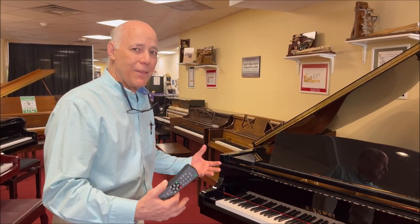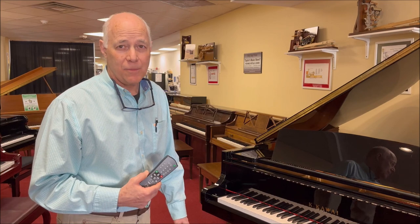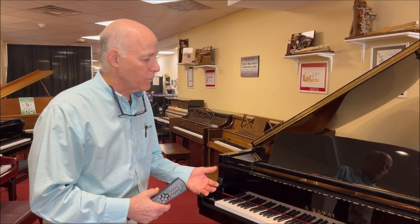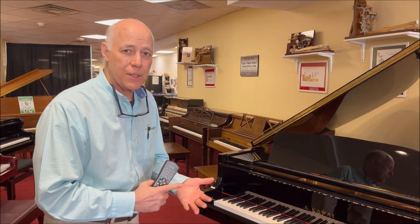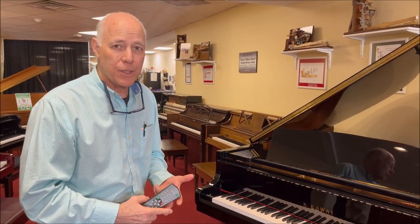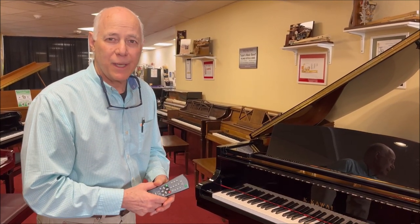To be able to get a piano like this for under $10,000 — it's a steal. If you're interested, give us a call as soon as possible. We include, of course, the CDs, the bench, your remote control, a three-year warranty, and a follow-up tuning in the home. It's a really sweet piano and one that everybody in the family can play.